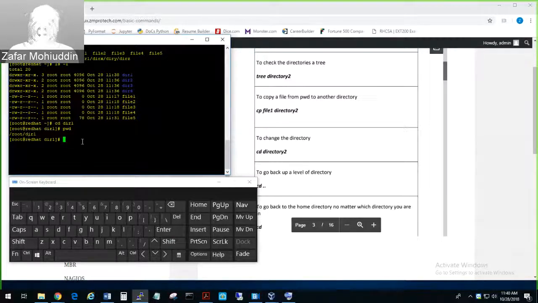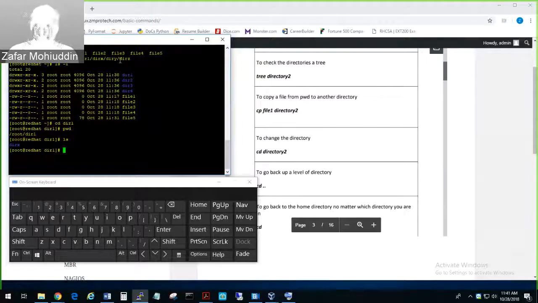Okay? And then let's see if the directory we created is here. Okay, see, dirx is here because we gave the command to the computer to create a directory inside this directory. Then this directory is created. Then once this directory is created, create diry inside dirx.